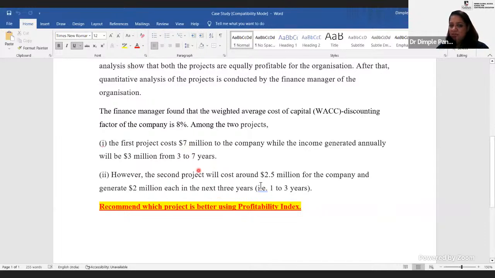Here my outflow is 7, here my outflow is 2.5. So here, would you prefer rupee or dollar, or would you prefer the ratio? My outflow is not the same. The outflow is not the same in both cases, so ratio. Can you help me know, if you are the corporate finance manager, would you want to go for project A, project 1, or project 2? I'll wait for 2 minutes and then I will intervene to help you. Make sense?